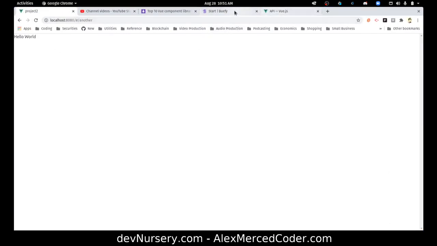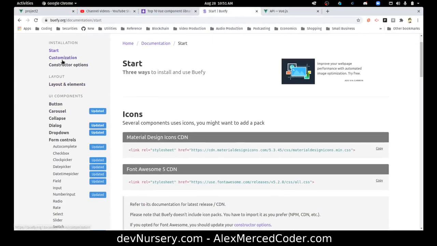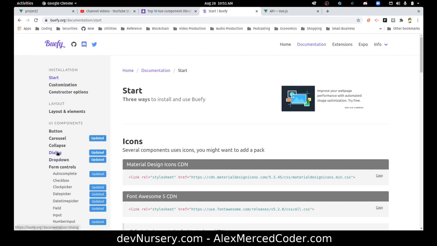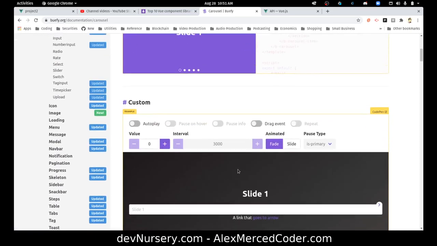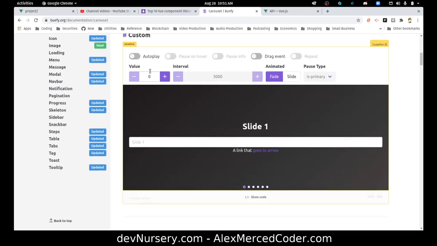We want to use some of these components. So I just go to the Buefy library here and find what I'm looking for. Let's use one of these carousels. You can actually customize the carousel here and get the code for it.